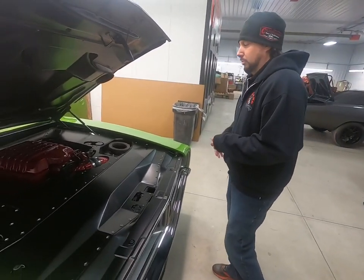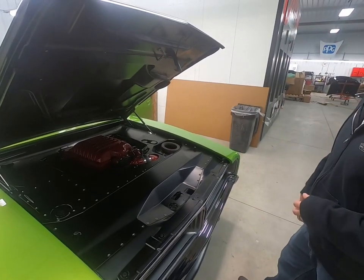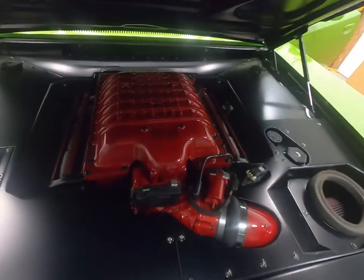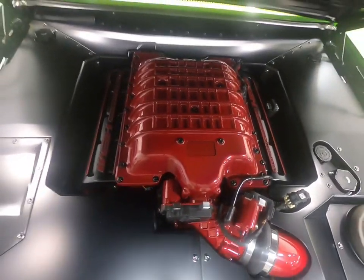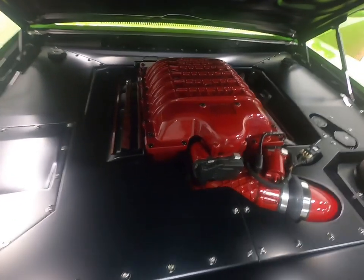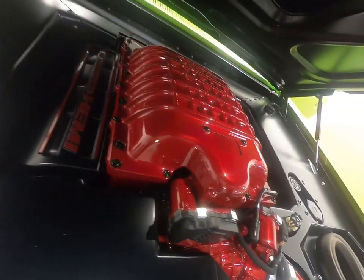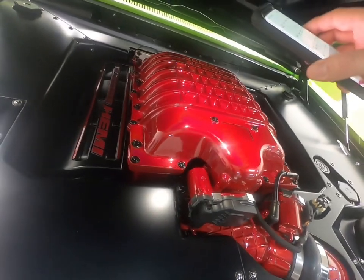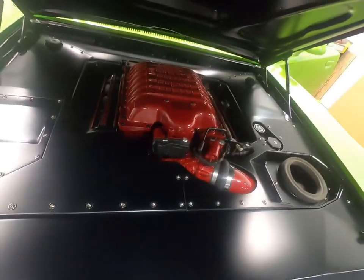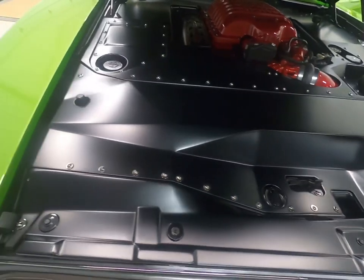Red matches the gauges. Red and green normally doesn't go together. The black kind of separates the red. Quite frankly, I like the red against the green. I picked that, obviously, so I didn't really care what people thought. But when you look over there too, and I'll get a light on that for you, we have a ghost SRT flame right across the top of that motor, just like the emblem would be. So as you see it come across, very subtle touches like that. But all of our red is like that. So these are all black chrome? Everything's black chrome. The whole thing is black chrome.